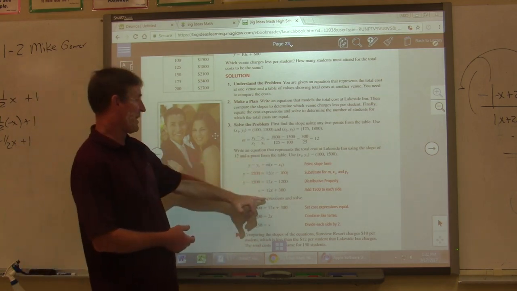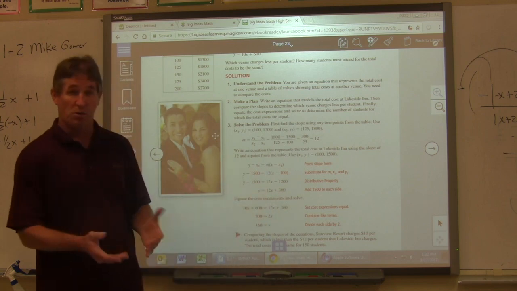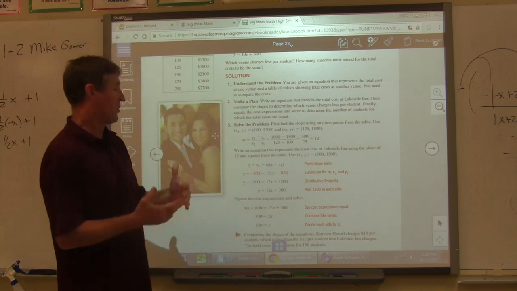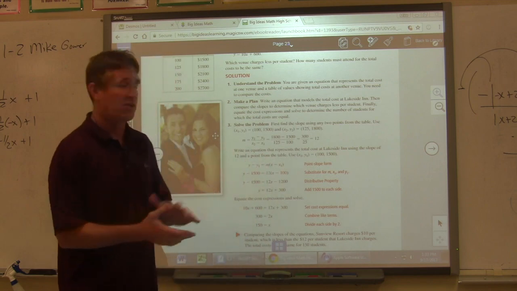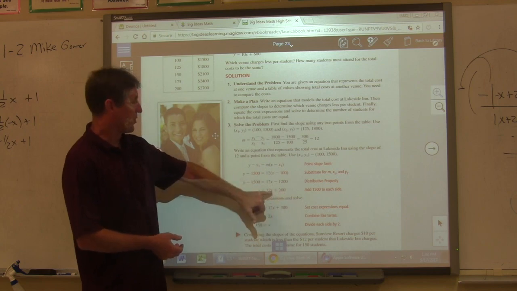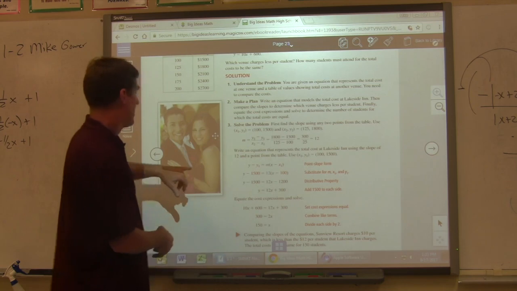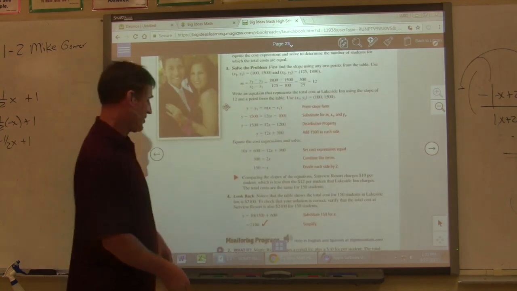So we can simplify this out, and you can see that this one has an initial fee of $300, but then it's going to charge $12 per student. So now we know the cost. Now the thing to do is to look and see which one's the better deal. Well, it all depends on how many students you're taking. This one, it's 300, so as long as our students is a certain amount, it's going to cost less than the other company. And so now what we do is we set them equal to each other.